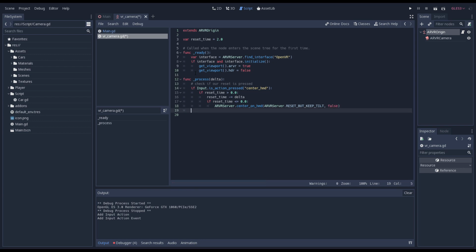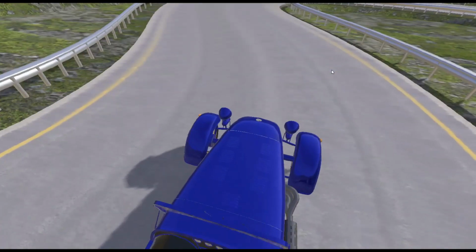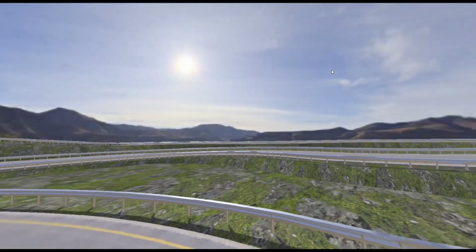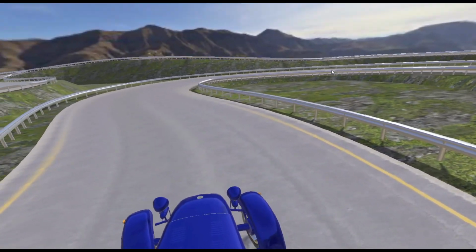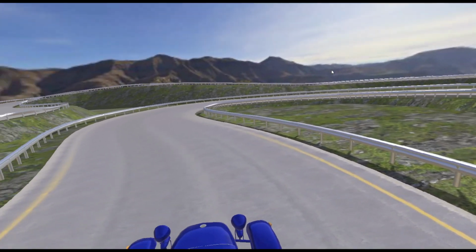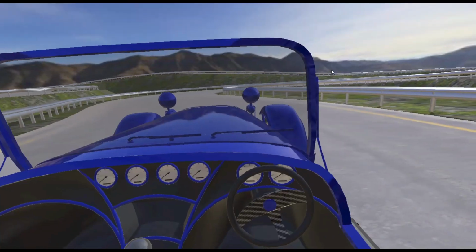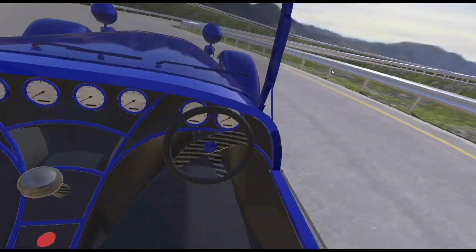The end result of calling this function is that our camera will be looking forward out of our car at the position we want our head to be. If our action is not pressed, we reset our timer. Now we can see that after holding down the B button for 2 seconds, our camera position changes and is nicely where we expect it to be. Now we can start driving and turn our head to see where we are going.